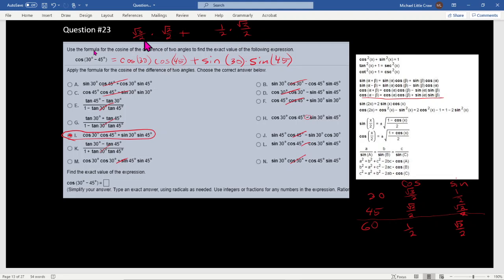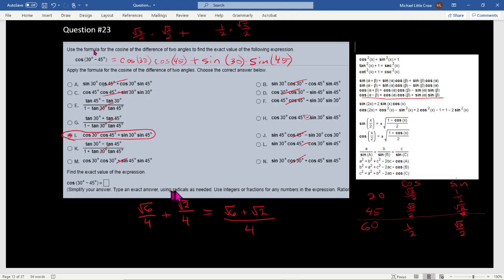So with fractions, here we just multiply straight across. So we get square root of 3 times square root of 2, which is going to be square root of 6. 3 times 2 is 6. Over 4. 2 times 2 is 4. Plus, we get 1 times square root of 2, which is square root of 2. 2 times 2 is 4. Common denominator, so we can write this as square root of 6 plus square root of 2. You can't reduce those. You can't do anything with them, but we can write them over 4.